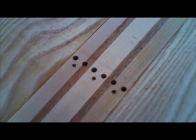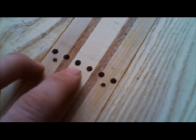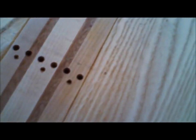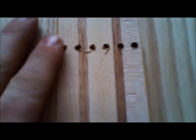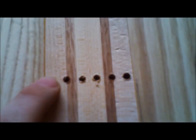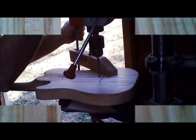Okay, we got the 6 front holes drilled out using my screw mounting holes for the bridge, and my 6 holes on the front. And then there's my 6 holes coming through in the back. And these are 3/16, and I'm just going to go through with my 5/16 drill bit and cut these out to 5/16.